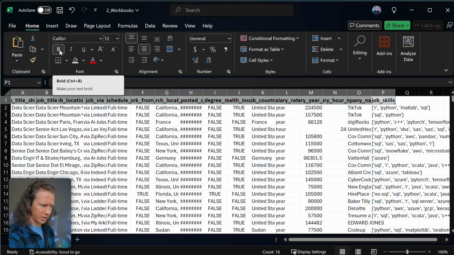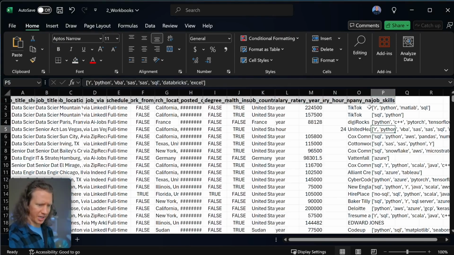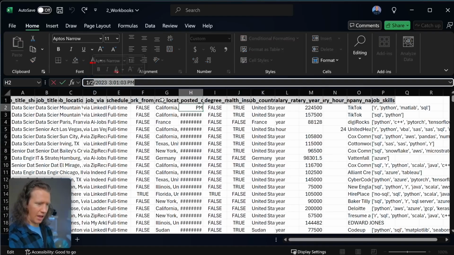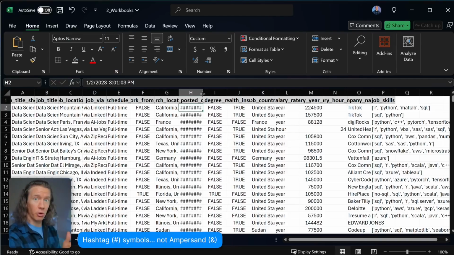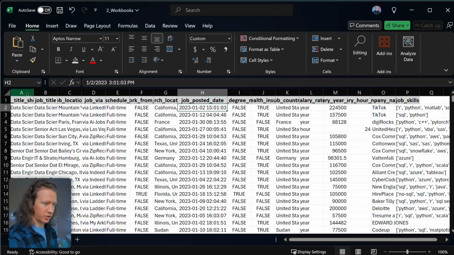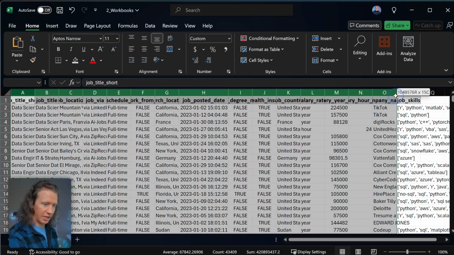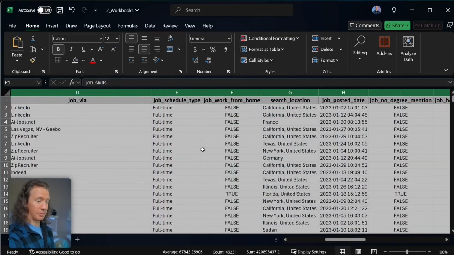Right now, it looks like it's already bold. I could turn it off or turn it back on. Inspecting all these different columns, I can see that some of it is hidden, especially here, this date column. I can see inside of here, this is the actual value, but whenever we look at it from afar, it has these ampersand signs. So double clicking on the edge of that H column right here, it expands out and moves it where it needs to go. You can do this for all the columns by selecting all of them and then double clicking that last one. And then that expands it out all the way.